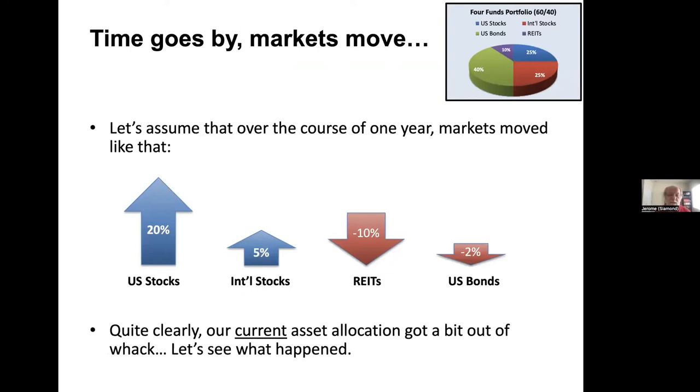Okay, now, Mr. Market, of course, is doing its thing of always surprising us year after year. So let's take an example. In the course of 1 year, oh, cool, the US stocks really went up. International stocks are less exciting, but they did go up. Real estate was a little bit of a bust for whatever reason. And maybe the US bonds went down a teeny bit because of whatever decision from the Federal Reserve about interest rates. So before I do any kind of math, it's pretty obvious that those changes will get our asset allocation a little bit out of whack, notably because of the US stocks changing a good deal.